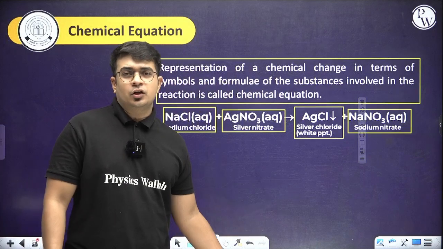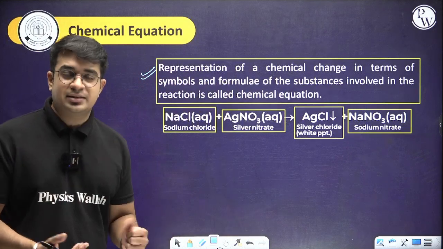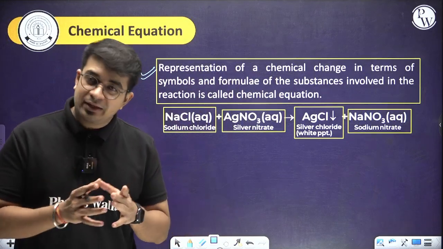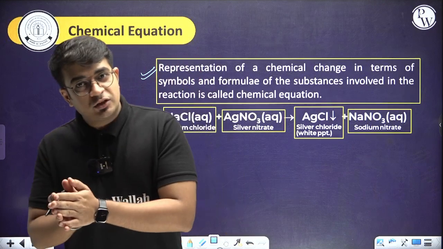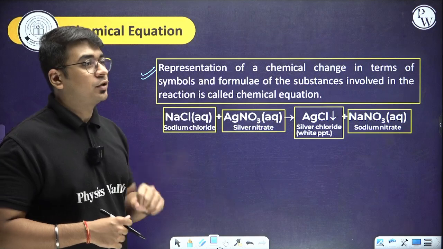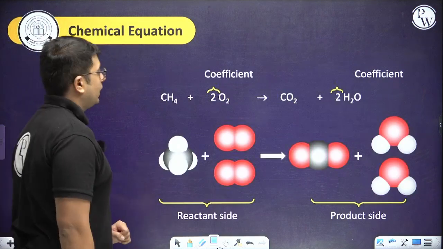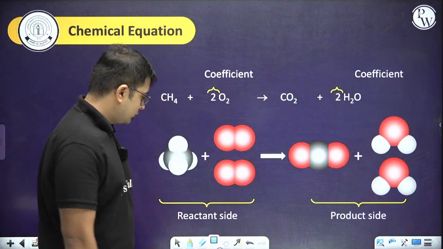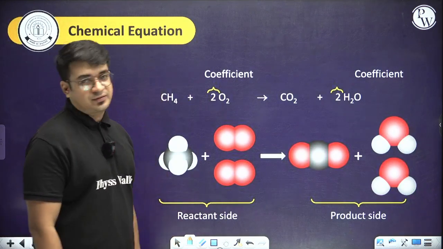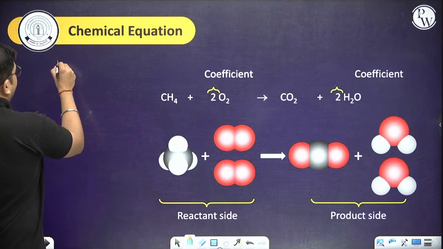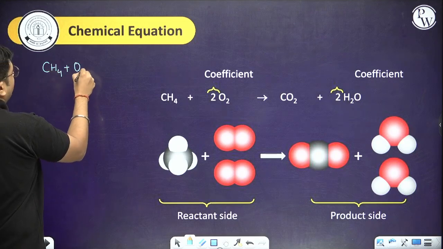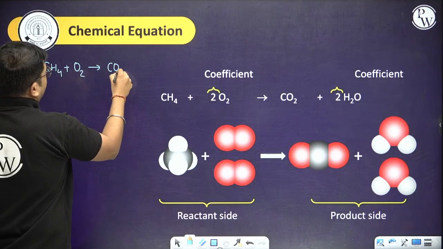But a chemical equation is not sufficient. We need to balance that particular part to extract the actual information, so that we can apply the law of gaseous volumes, as well as the concept of stoichiometry. So I am introducing the concept of stoichiometry in this particular part. Now let's talk about another very common equation, where I am combining methane with oxygen to form CO2 as well as H2O. So I can write it as methane, which is CH4, combining with oxygen to form carbon dioxide as well as water.